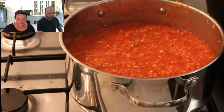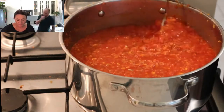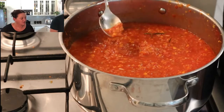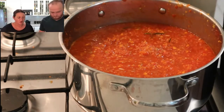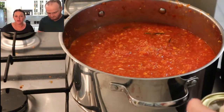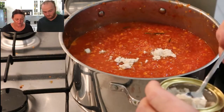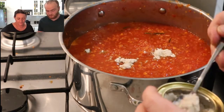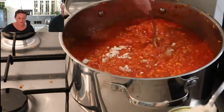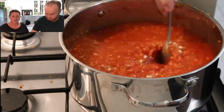Oh, that's nice. Delicious. Need more stock or anything? Maybe a little bit more stock. So we're using stock powder, but if you've got stock cubes, it's probably better to use a stock cube because they're a bit stronger than the powder. But you just taste as you go. If you don't like the taste, or if you want more flavour, just add more in. Whatever you want. Just taste it as you go along, add a bit more salt, a little bit more stock, to your own taste in the end.